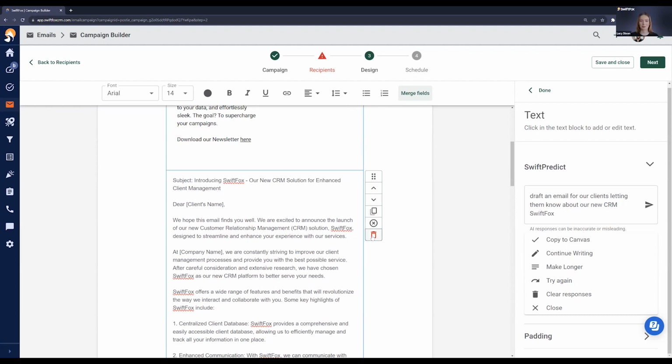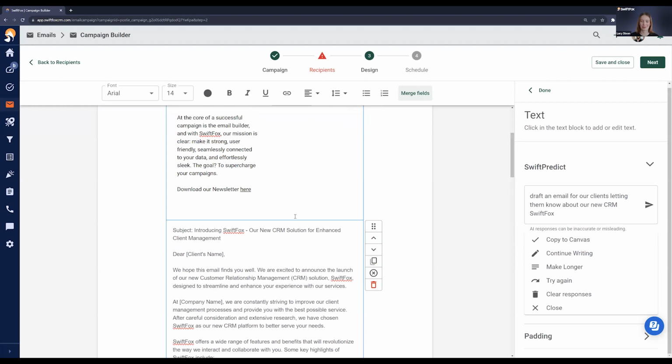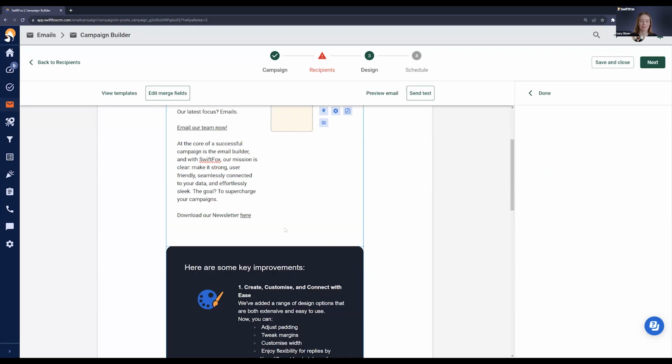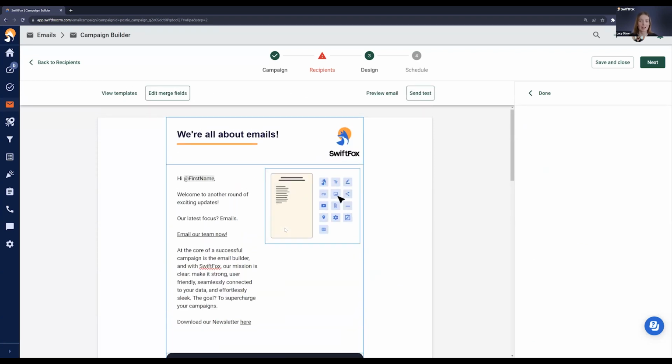Yeah, it's a really powerful tool. I know it definitely helps me a lot if I have one of those days where I've got a bit of writer's block. So it's very, very handy. And if you are a SwiftFox user, you'll know that a lot of the emails you do receive from us do come from me. So just a personal tip, I would recommend during this designing process, actually saving it as a template. So that way you don't have to start from scratch, and you can just ensure that your emails are looking really consistent across the board as well.